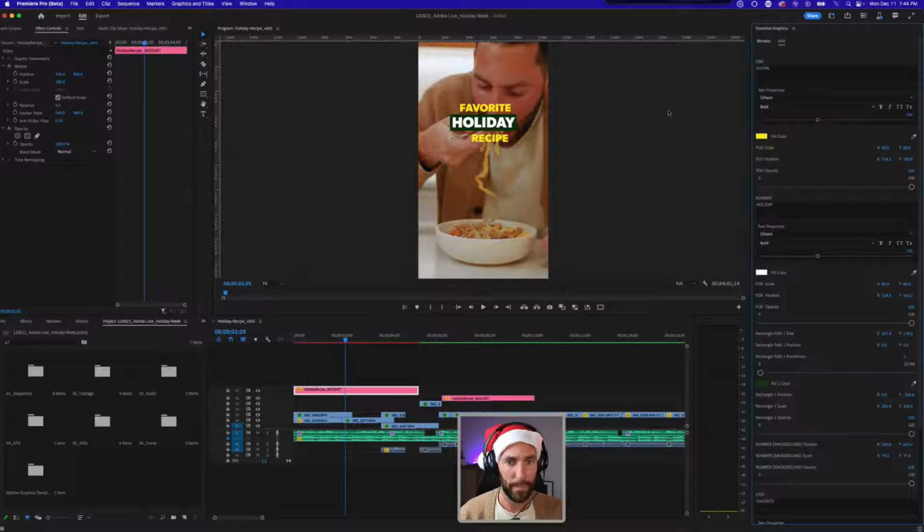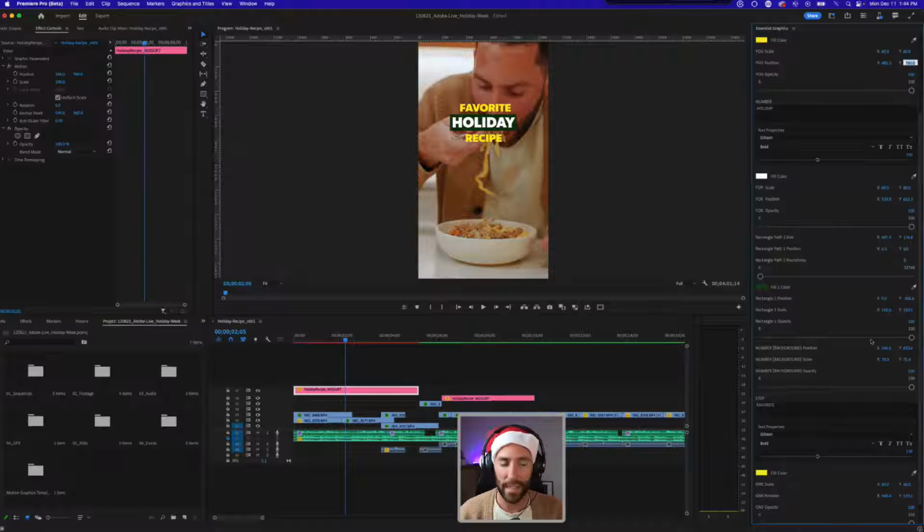recipe. All right, and we're going to do the same thing. We're just going to adjust this and move this. And I use these Mogerts in all of my videos just because it saves me so much time once I've created a style that I like. And then if we don't actually want the background, you could very easily take the opacity down too. So let's just drag that out. Now we just have yellow and white, and that maybe stands out a little more. But if we want that, we can keep it.